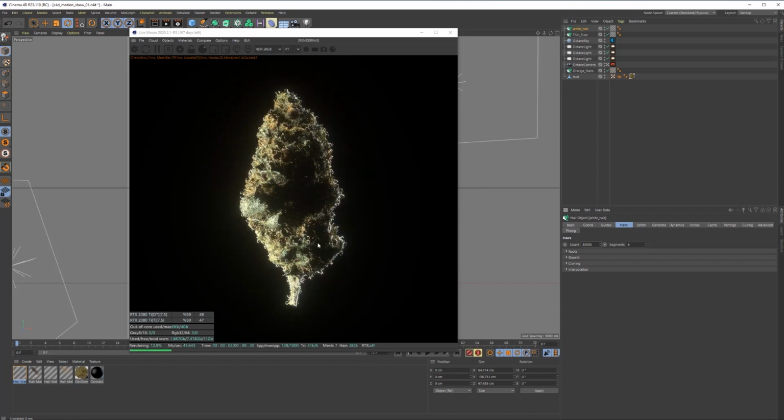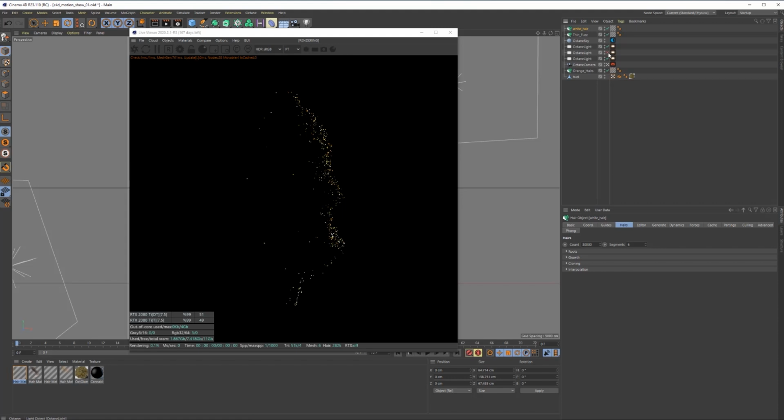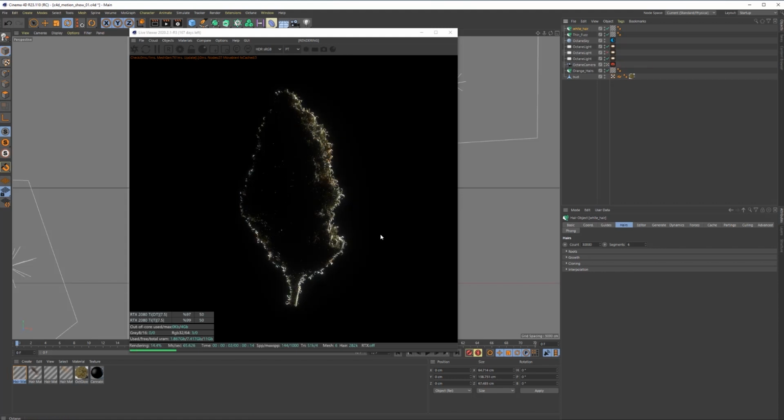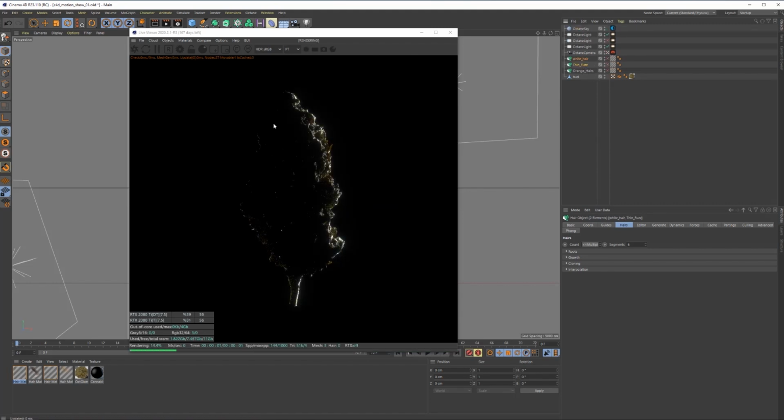I really want those to cover the whole thing, but already I'm like, yes, this is starting to look really dope, right? And you can stylize this more and do some minimal lighting and have it feel more moody, but now it's really starting to have a little bit more believability to it, right? If we were to take all the hairs that we added and turn this off for a second, you can see how less interesting this looks.